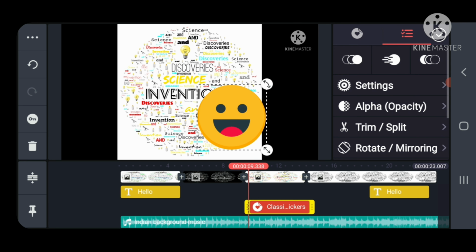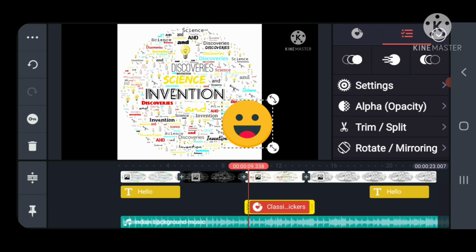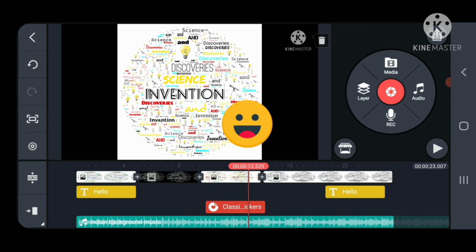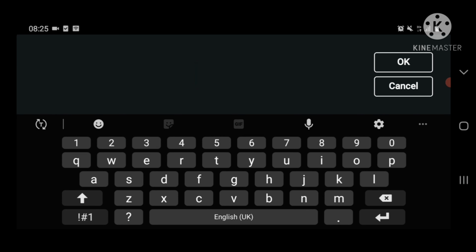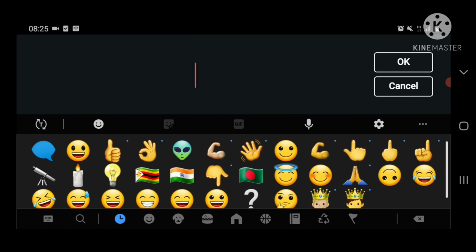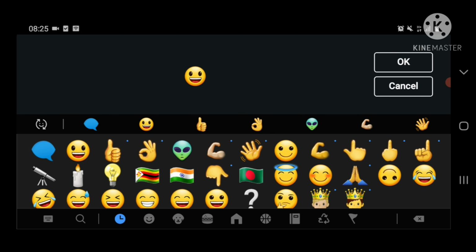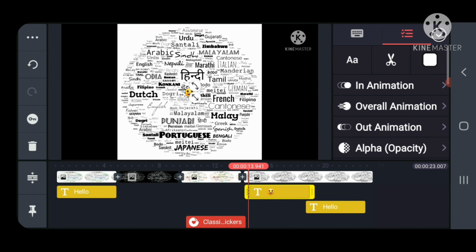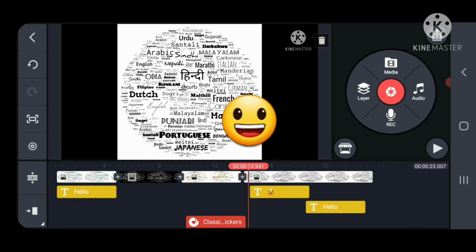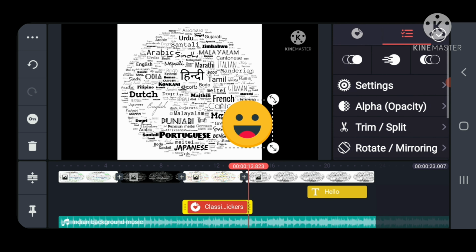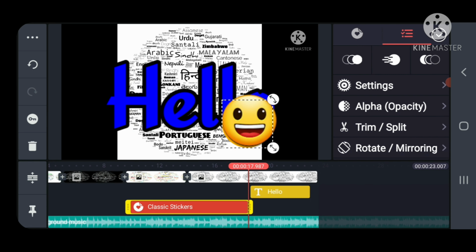or another way to add stickers is very much like the text. So what am I going to do after this emoji? I'm going to click on layer and text. Same as whatever you do in WhatsApp, the same thing. So from this I'm going to click on the smiley, and you can also do it like this. Alright. So like that.